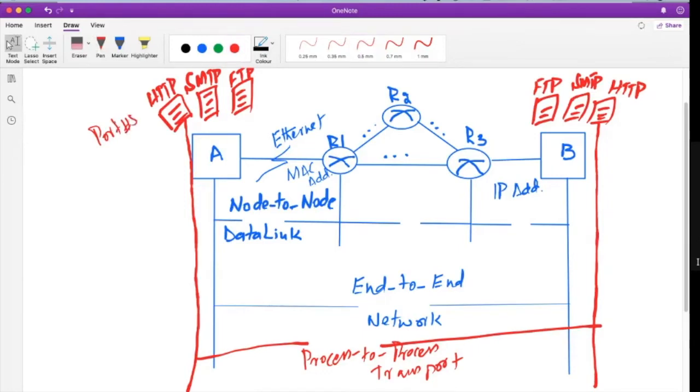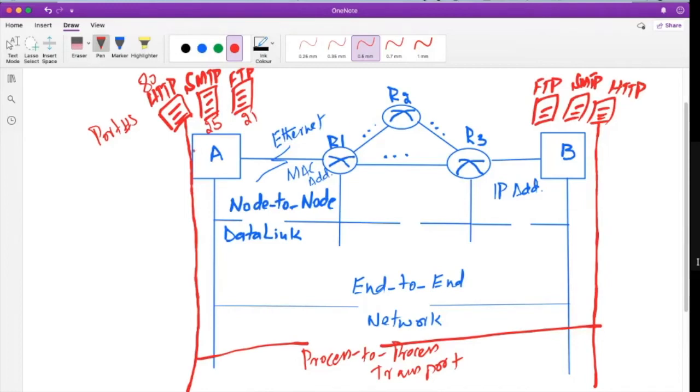For example, for HTTP, we have port 80. For SMTP, we have port 25. For FTP, we have port 21, right? So these are port numbers that we have to use in order to tell machine B that it has to forward this data that is coming from machine A to port 80, which is representing the HTTP process.